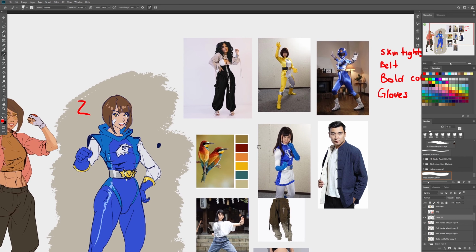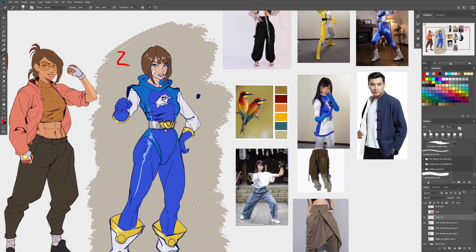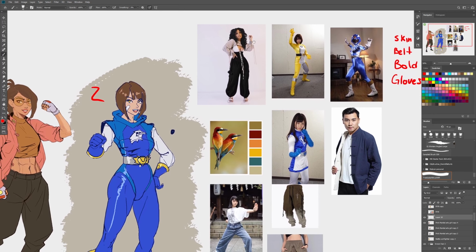The other elements would be having this little weird shape here, right? I wanted to also have a triangle-like shape there too. But that's where I deviated from my references and deviated from the full-on Power Ranger character aesthetic, right? And so this more looseness comes from these references and these girls, right?